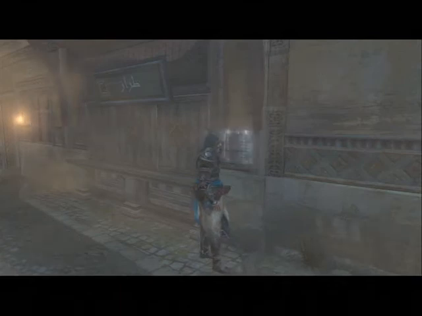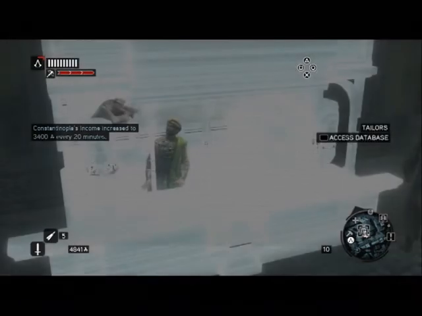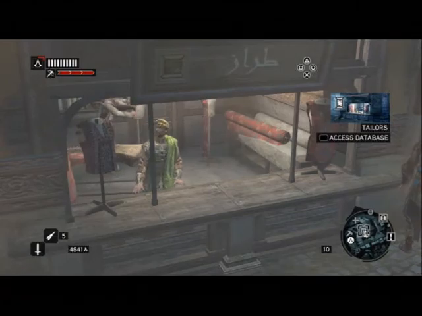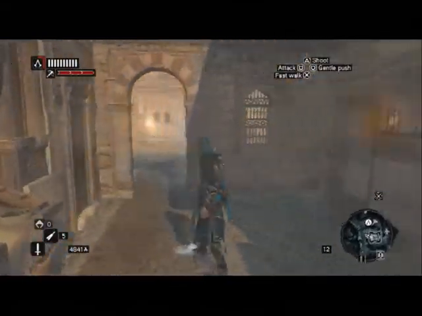Examining. Only 9. Oh, this is a tailor shop. Well, why not? They're very close to each other. I see that now. My income is increased to 3,400 every 20 minutes. There's our brand new tailor shop. Another one of the great features of this game. But I want a bank, so where are you, bank?